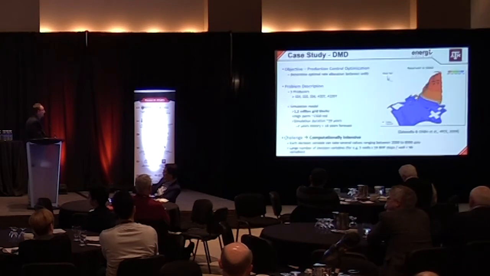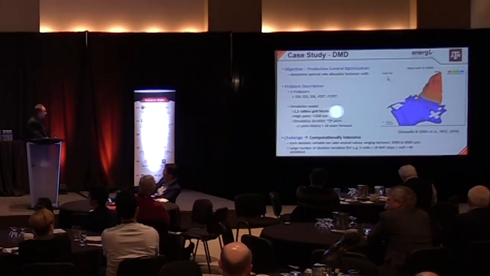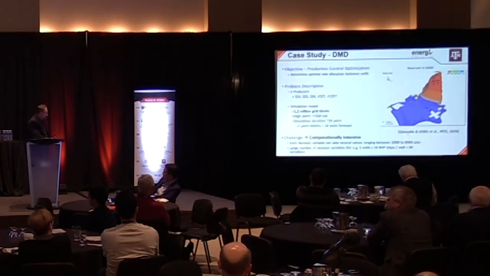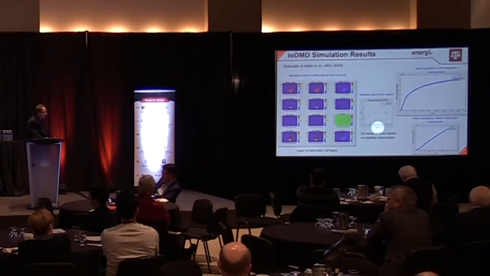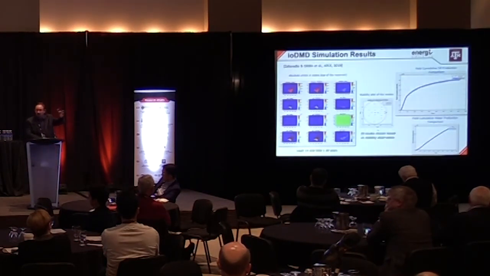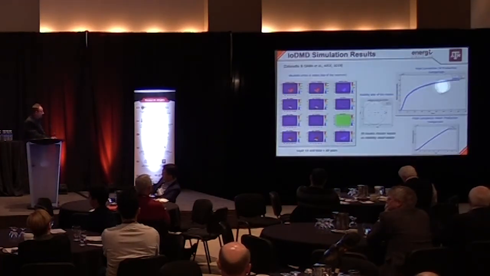Let me just show you an example, the example that we looked at, the DMD embedded into the optimization. This is 1.2 million cells. This is a project with Anadarko, so you can look at the paper. But we look at just doing the DMD, just the DMD, and you see the 20 modes right here, from 1.2 million to 20 modes. It's a big, big reduction. And the response is incredibly good.